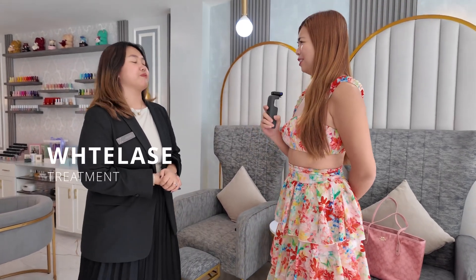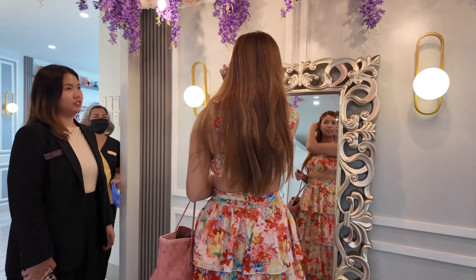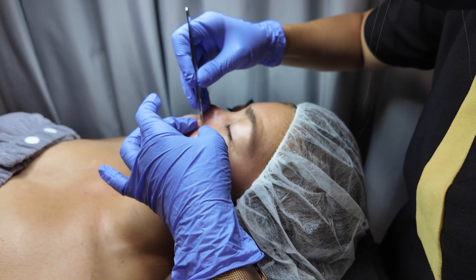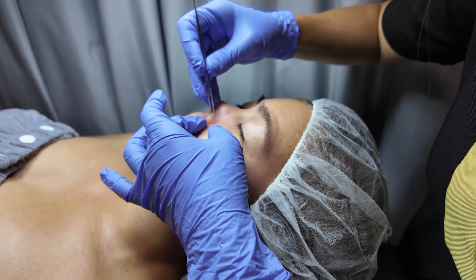So I'm here with Miss Nicole of Zion Beauty Lounge. Hello everyone! So I just tried the white lace — can you tell us about it and what it does? Yes, so our white lace procedure, ang ginagawa po niya, is it's 5G laser toning. What it does to the skin is pinapabrighten niya, and then no pain, no downtime at all.